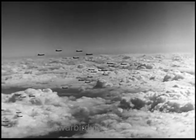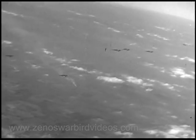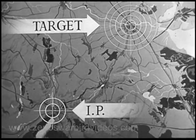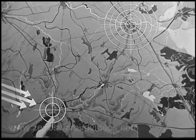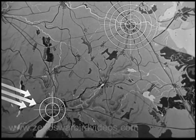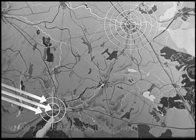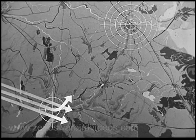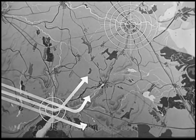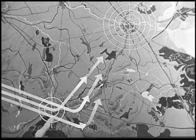Once the combat wing has reached the IP, it breaks up into 3 component groups, for the wing formation is too unwieldy for a unit bombing operation. As the IP is reached and the lead airplane of the lead group is about to make the turn, it fires 2 red flares, spaced 5 seconds apart. Then the group makes its turn onto the run-up. The low group goes on straight ahead for 20 seconds, then makes its turn. The high group proceeds for 20 seconds beyond the low group's turn, then it turns on to the run-up.